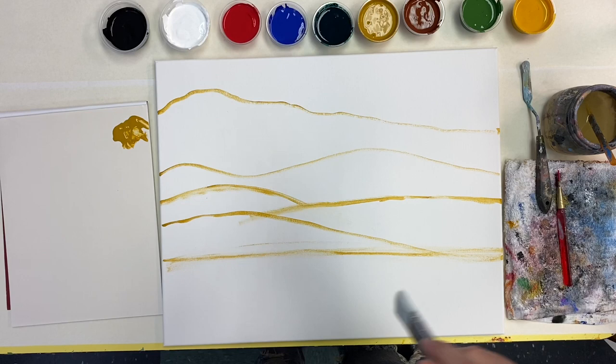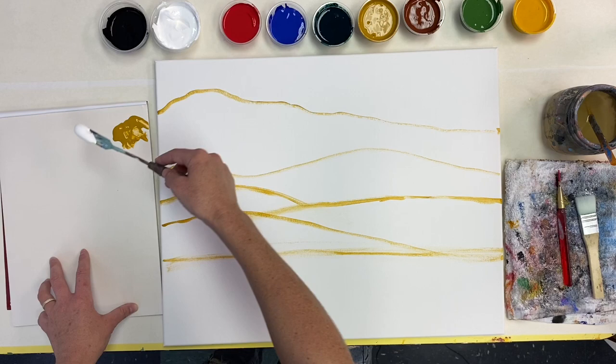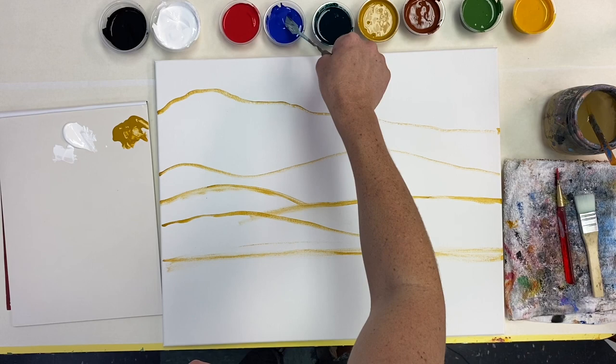Okay, so let's start with our sky. For our sky, we're just going to get a light blue color. So I actually don't need my brush yet. I'm going to need my paint first. So let's go get a decent amount of white, because it's mostly white in the sky. All right, and then, oops, there's a little extra. And then I'm going to get myself a little blue, put that on here as well, maybe a little more.